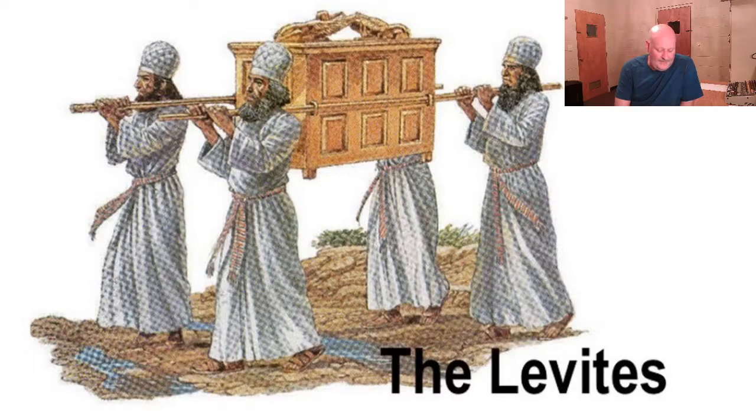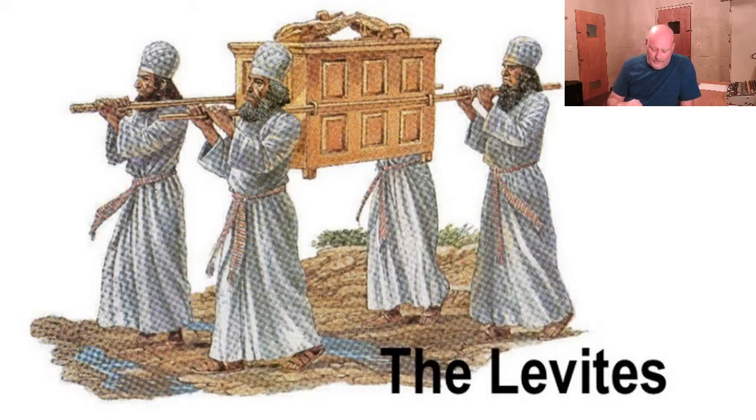Now in Numbers chapter 4, what we get is the Levites and basically what the Levites' duties were. Now the Levites, some people call them priests, but they're not really priests. They're more like priests' attendants and helpers of the priests. They do priestly duties, but they're not really the priests themselves. It's kind of a misleading thing to say the Levite priests, but they were a priestly class of people, and they were the only ones allowed to touch the holy things, but they weren't really exactly priests. So think about that for a little bit.